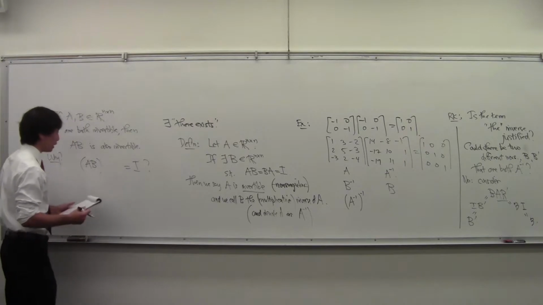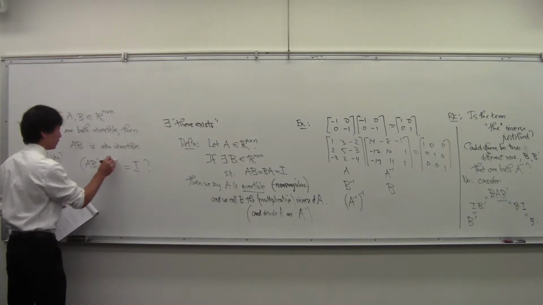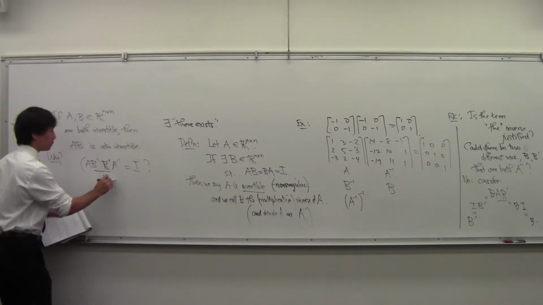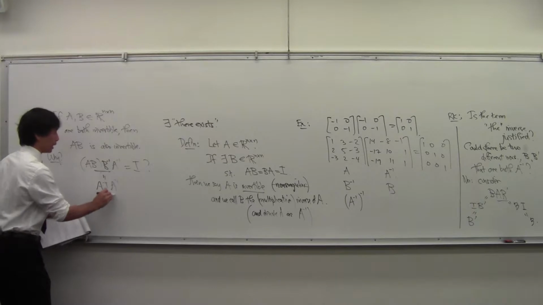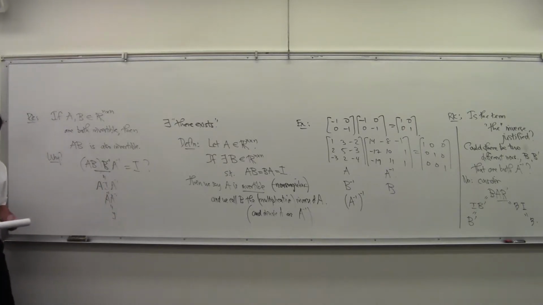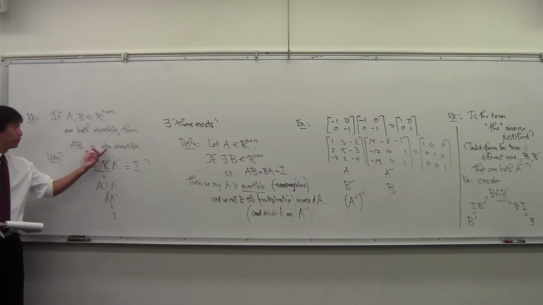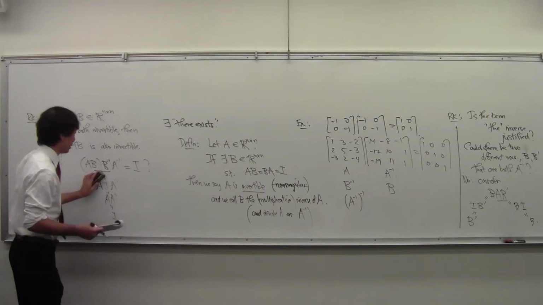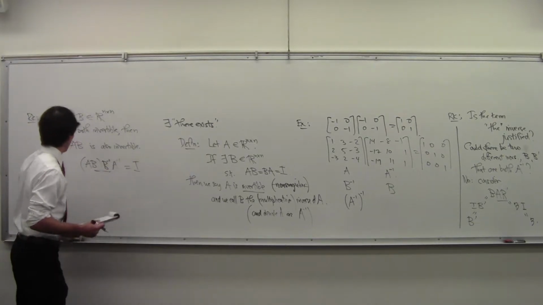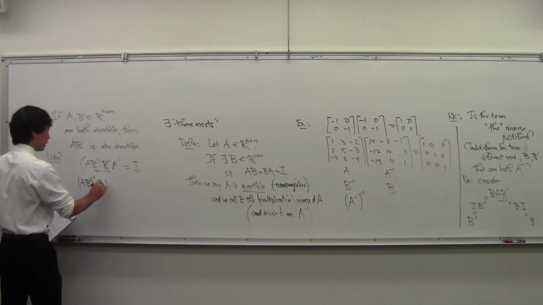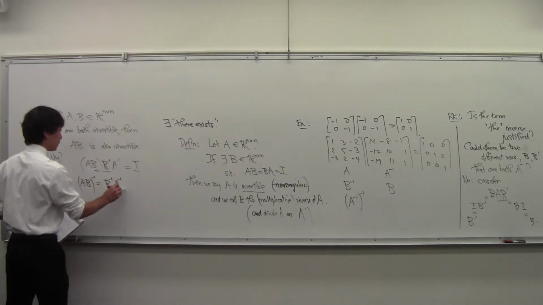The inverse of B times the inverse of A, what would you get? Well, you get A times the identity matrix times the inverse of A. But that's the same thing as A A inverse, which is the same thing as identity. So why is it invertible? Because you can make the inverse. The inverse of a product is the product of the inverses in the reverse order.